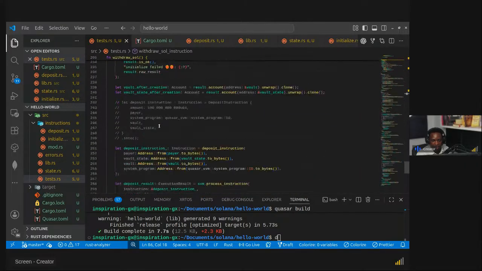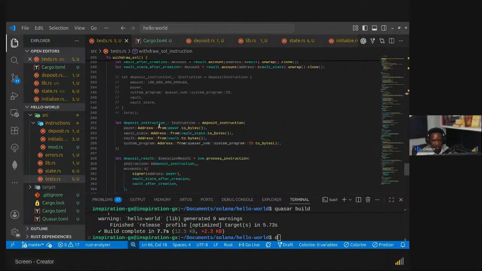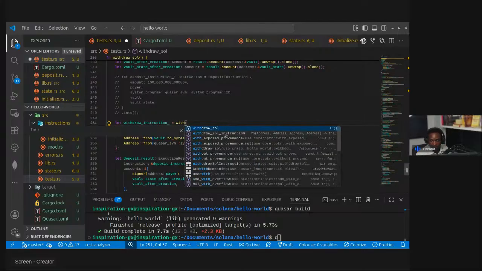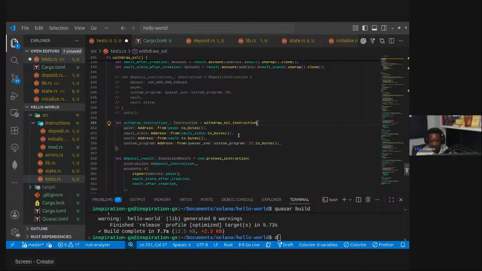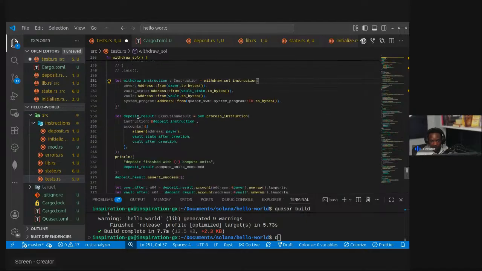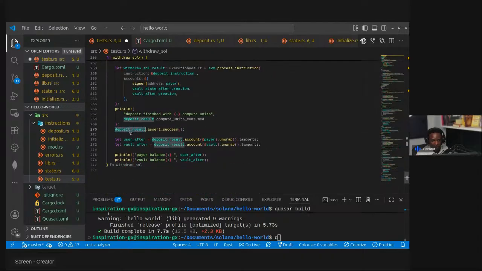And so let's just do a withdraw. So this will be called withdraw instruction. And this is withdraw sol instruction. And we have a withdraw result. Withdraw sol results. Copy this. Place this here.